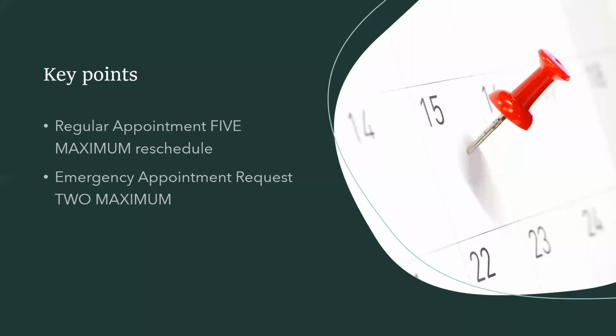Now, there are a few important points that you must consider. You cannot reschedule even a normal appointment more than 5 times. 5 is the maximum limit for a single payment. What do I mean by a single payment? That means once you exceed your maximum of 5, whatever the last date is, you have to appear on the same date for your visa interview. If you do not want to appear, you have to cancel it forcefully. And obviously, you'll be losing your money because the money is not refundable.